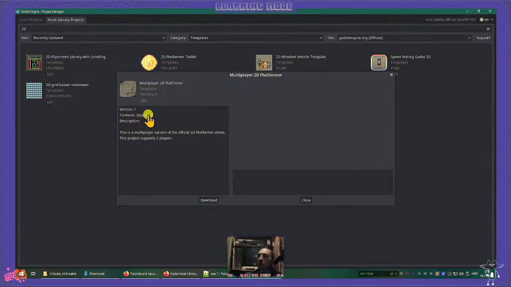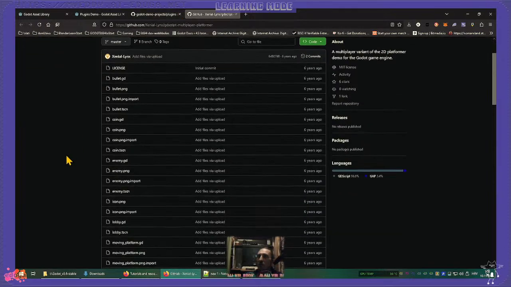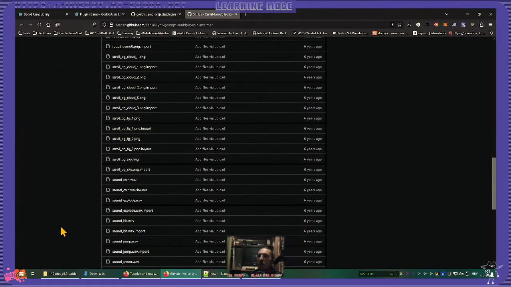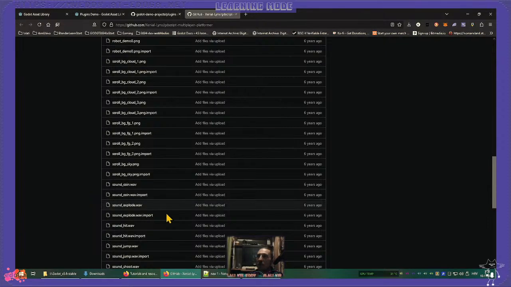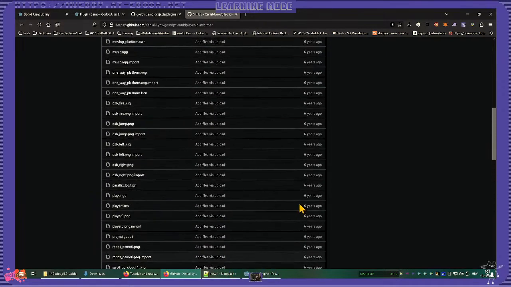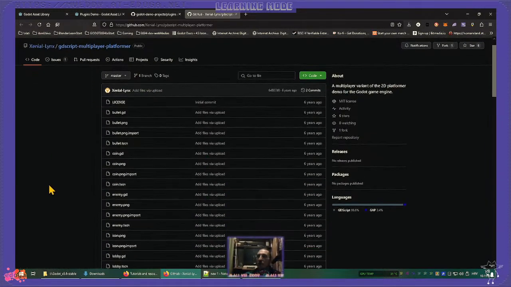Oh, view files, contents, view file, that will open. Okay, I got the link over there. Cool. Also, they provide a link over there. Says nothing about it. Shows the files. GDScript multiplayer platformer.